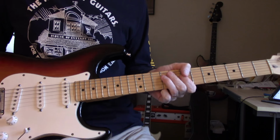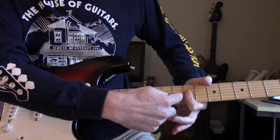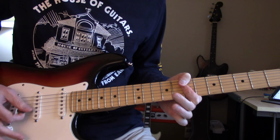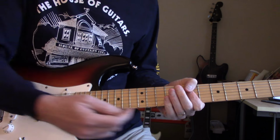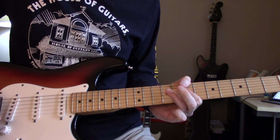And then this last part is the coolest part of the whole thing. So you are barring across G, D, G, B, and E at 7, and it goes just like that, which is cool, kind of minor 7th. A little progression. You just sweep across all of them.